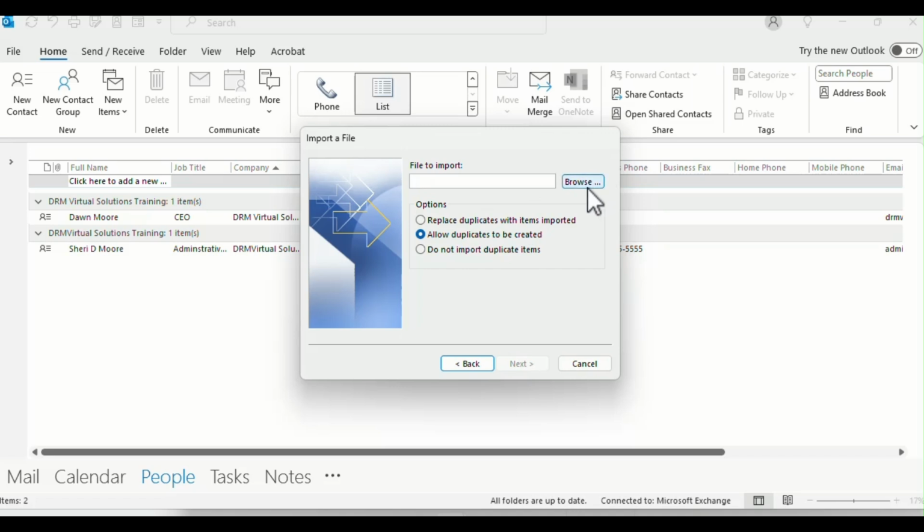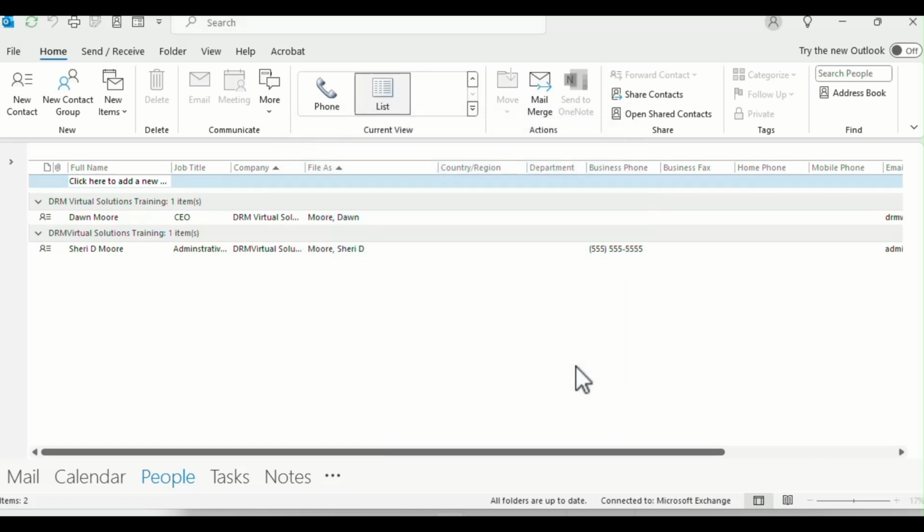And you browse on your computer for where the file is that has those contacts. You click on it, it comes in, you go next, and you save. In this case, I'm just going to cancel because I don't have anything right now to complete that process.